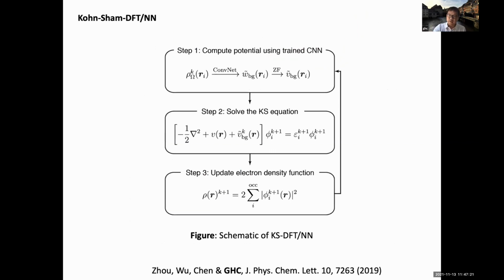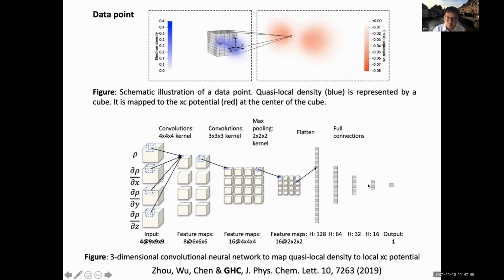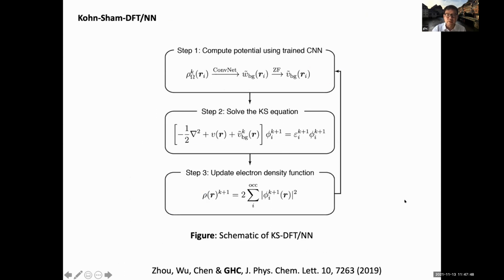Once this neural net is trained, we use a self-consistent method. For a new molecule, of course, you don't know the high-precision electron density. So what we do is calculate, say, B3LYP as an initial guess. We put it into this neural net, and it will come up with a potential. For the first iteration, we put it into Kohn-Sham and solve for it. Then we come up with a new potential, which will be different. We put it into our neural net again to predict a new exchange correlation potential, and put it into Kohn-Sham and solve it iteratively. That's what we do.